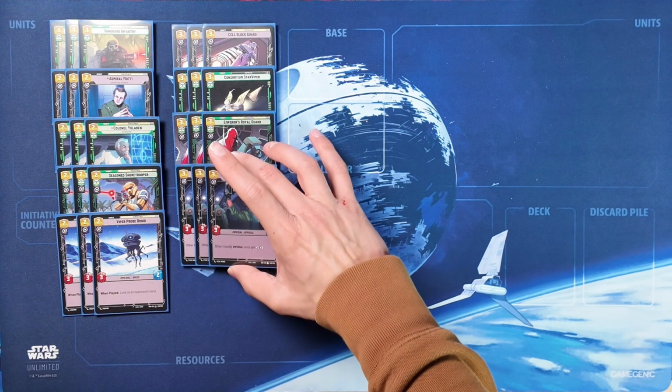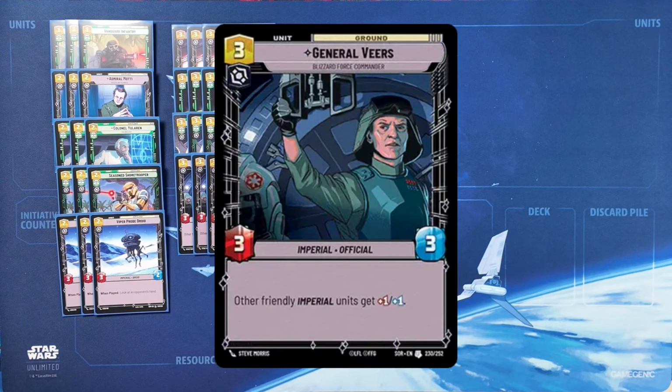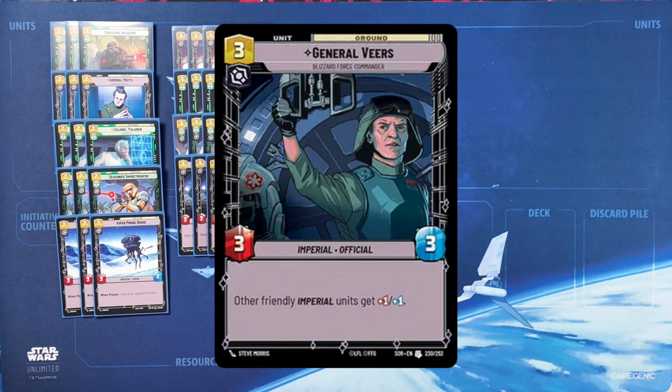Pairs well with this next card, General Veers, which gives other friendly Imperial units +1/+1. And so that makes Emperor's Royal Guard a 4/6 with Sentinel. Really good, once again, at slowing down any aggressive decks, that's basically all you're trying to do. Stop people from beating you in the early game. And a lot of these cards do that. And then also pair well with Colonel Yularen.